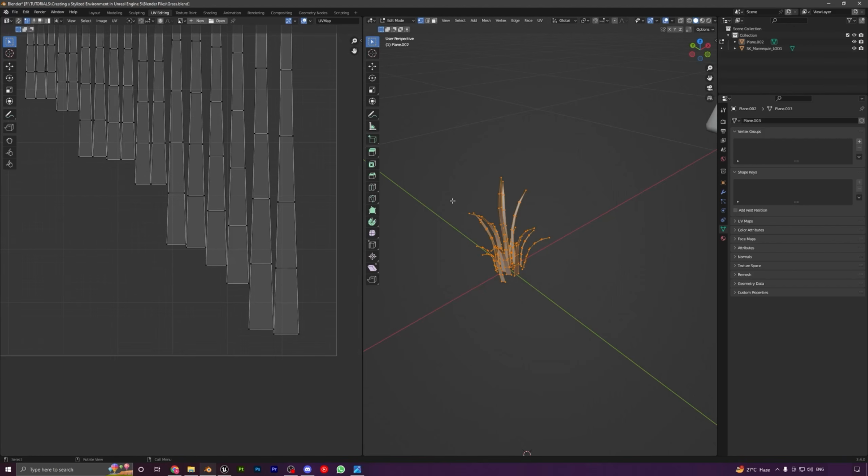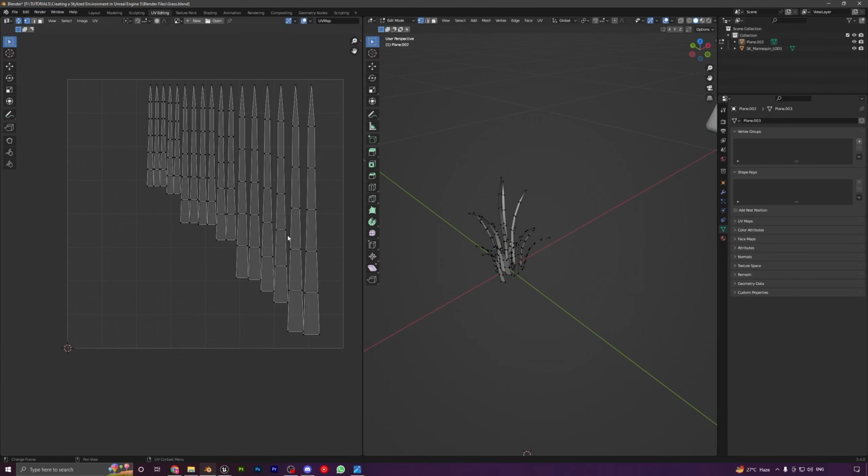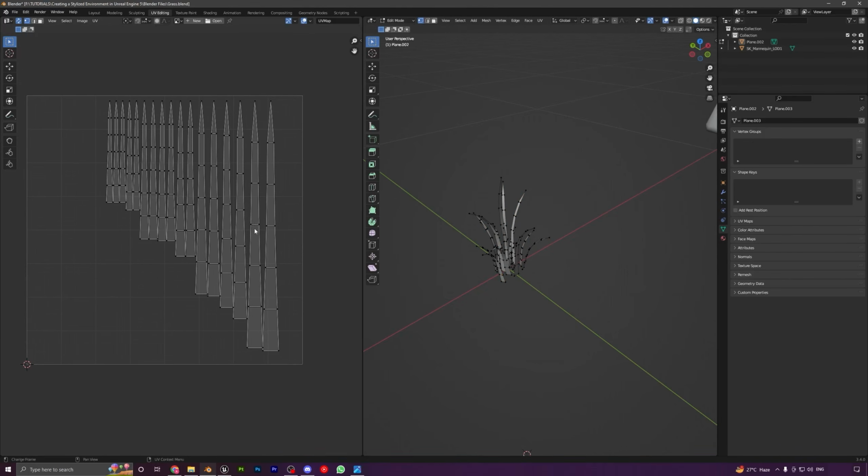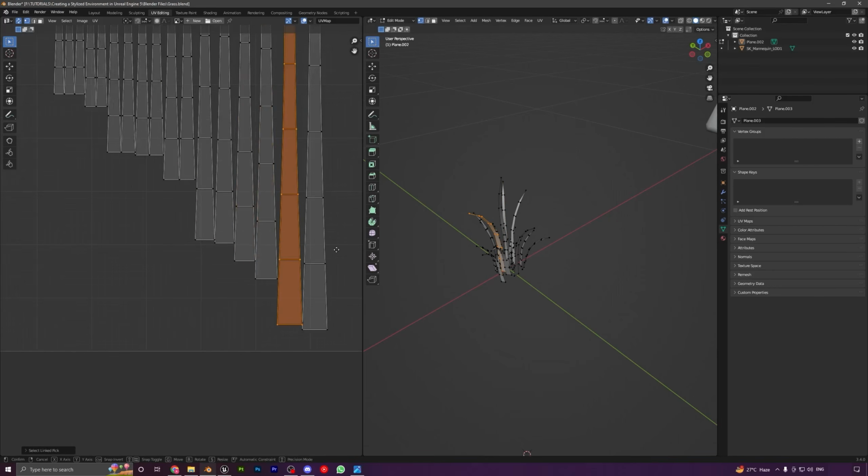You can first enable this from over here so that they are visible. Now just hover over each one of them, press L and you can select them easily. You can see. So hover over this one, press L and then press G, then Y, to lock it on the Y axis, then hold Control.